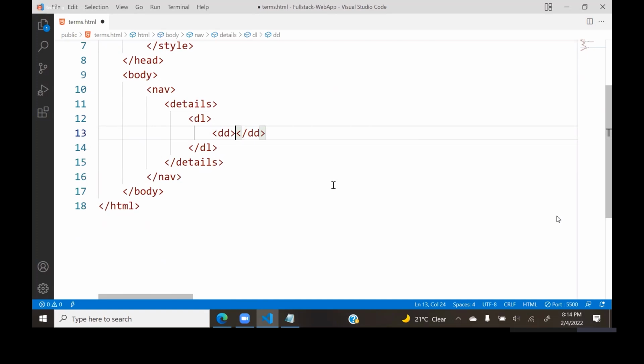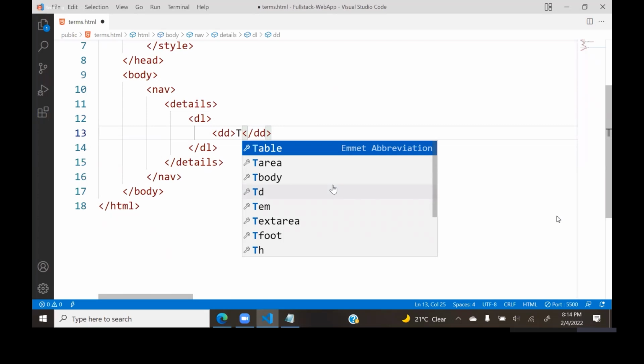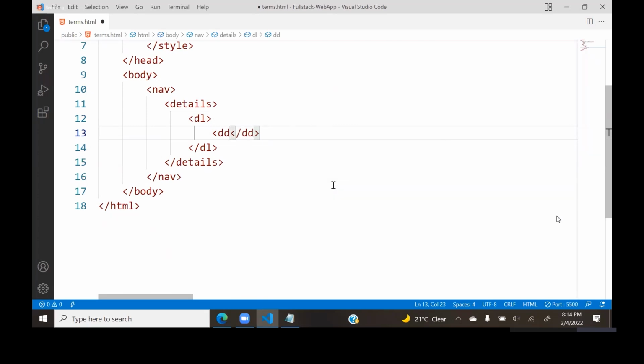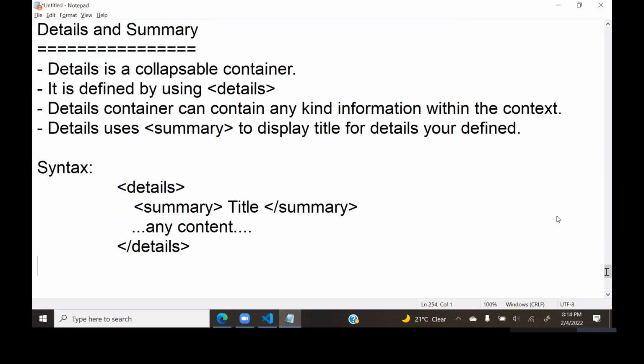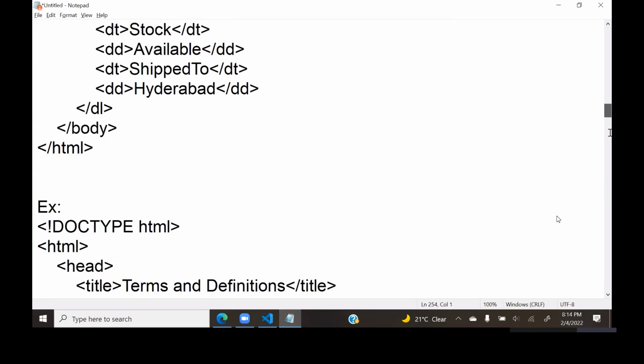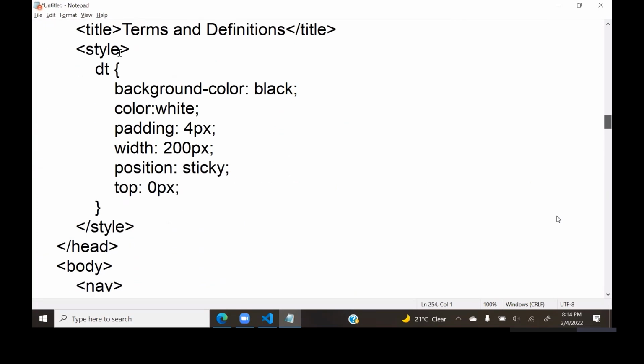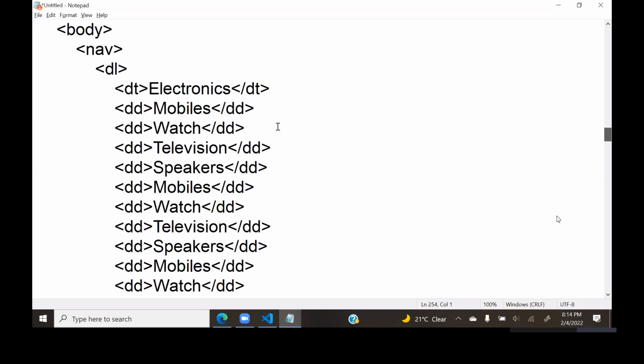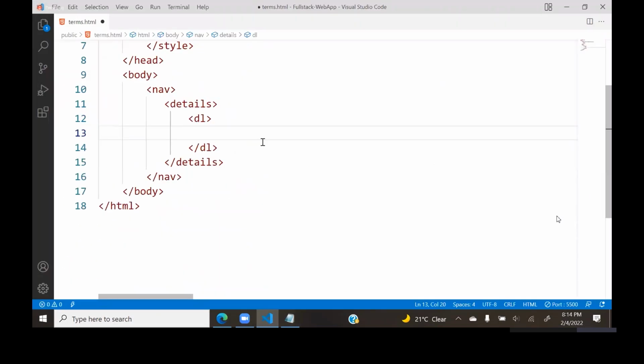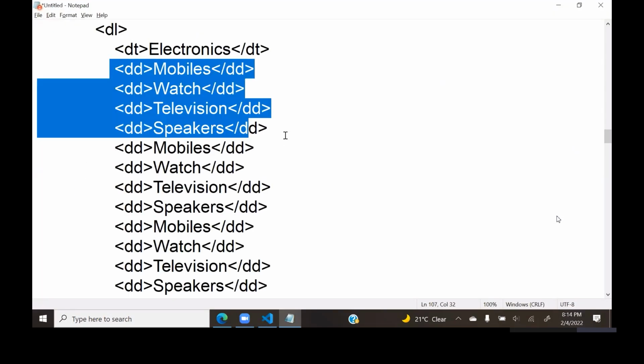Only definitions I am giving here, and I will put here, suppose, television like this. Let's copy this. Already we have it above. In the above example, these are all under electronics: mobile, television, speakers. I will copy all these definitions under it.